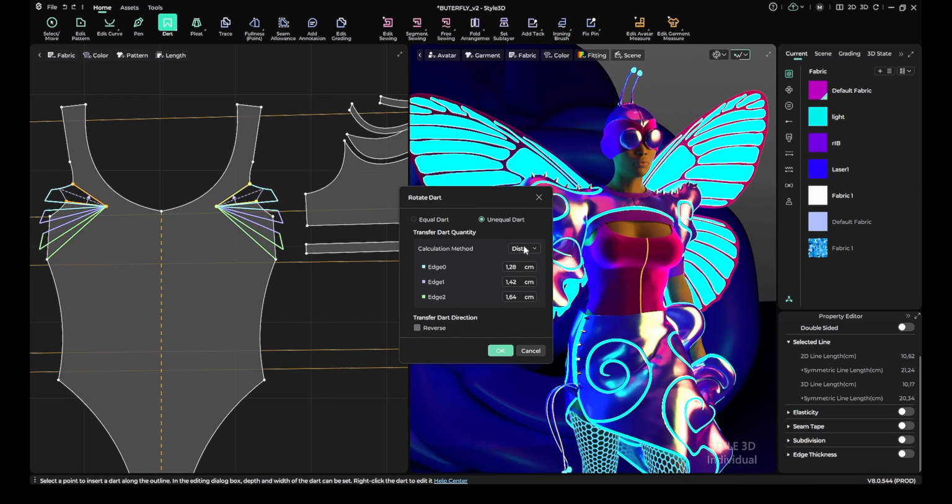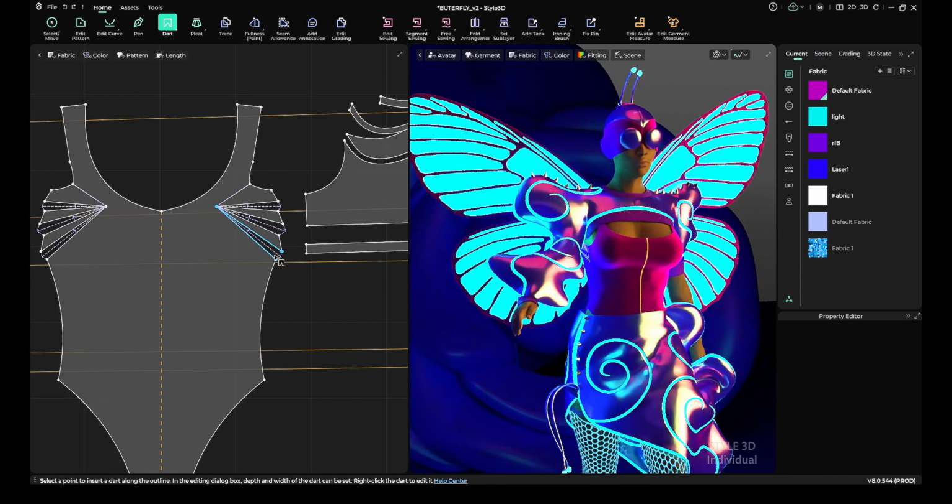Right here, I have the distance option with measurements. I could just make one a little bit wider than the other. For example, if I want to edit this one, I have to make this a bit less and increase here because I can't go further. You see, it's blocking me to make it wider because it's using the same measurement from the other one. So it's very clever. There is no way to make a mistake here. Okay, so I will just click OK, and here we have our darts.